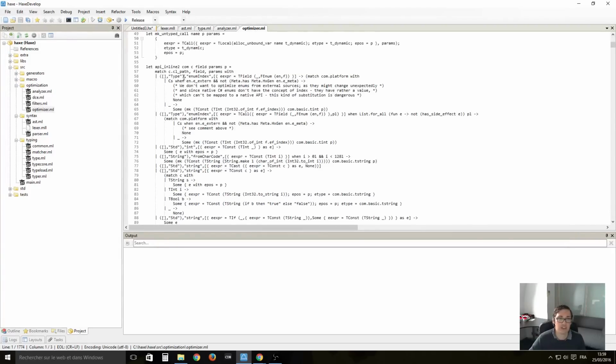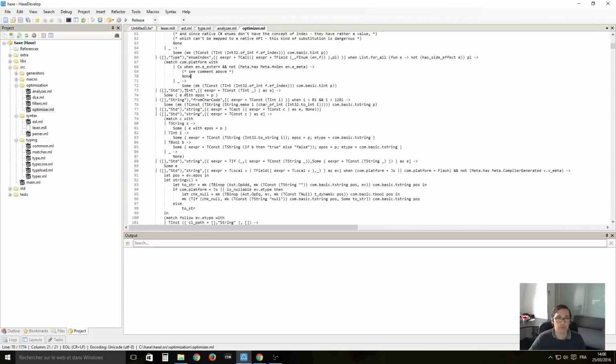For instance, if you use a type enum index on a constant enum, it will automatically replace it with the actual integer of the enum. So it doesn't have to do anything at runtime. If you use, for instance, Std.int of an int, then you don't need to do anything.